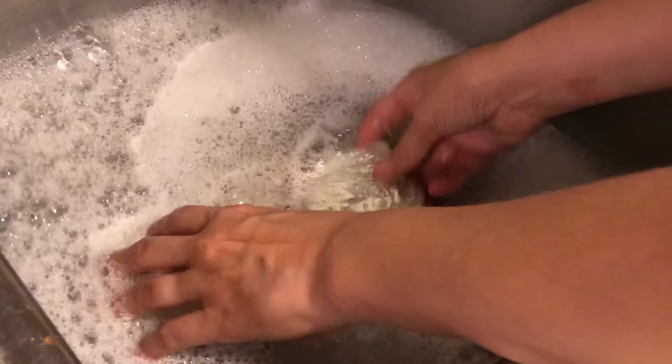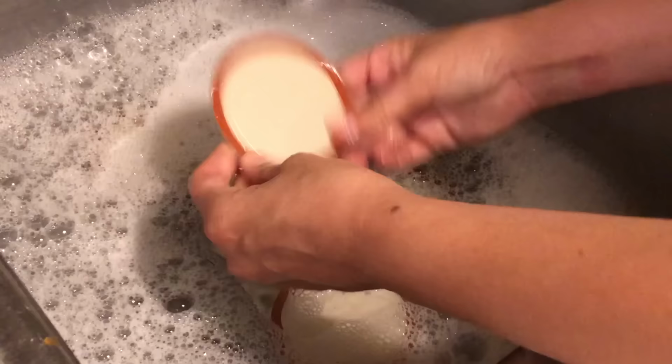So real quick, I wanna jump in again and let you guys know, I forgot to tell you about this step, but you need to wash your jar lids and you need to make sure the lids are brand new.